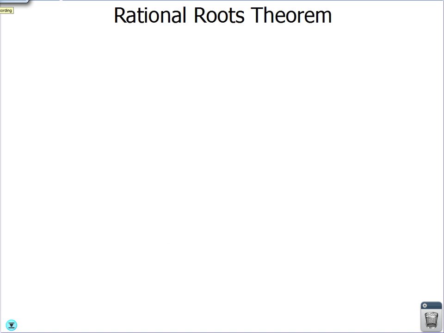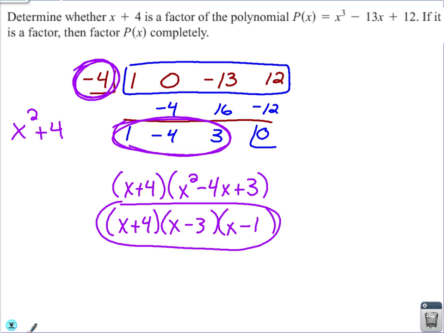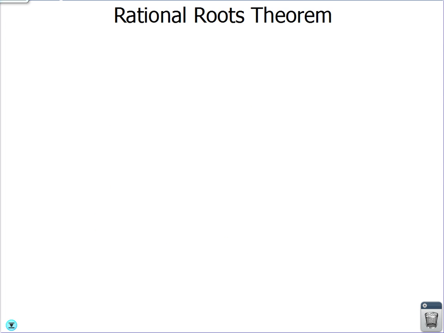Next step, notice on that last problem, was it x minus 4, or x plus 4 that was a factor. Well, how can we determine what things might be factors? What are some possible factors of a certain polynomial? Because on that last one they gave us, they said, is this a factor? Will it factor into this? How can we determine if something is a factor? We have what's called the rational roots theorem. The rational roots theorem gives you a list of all the possible things that something can factor into. And notice it's a rational roots theorem.